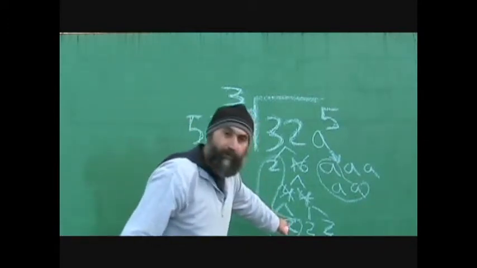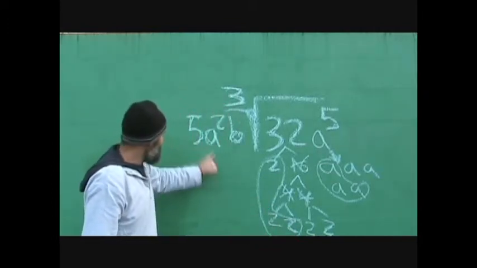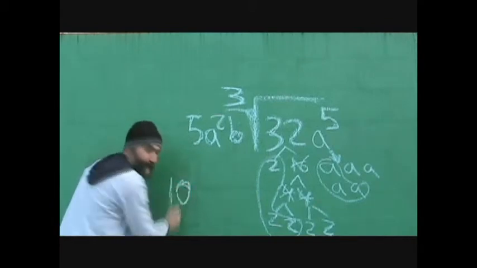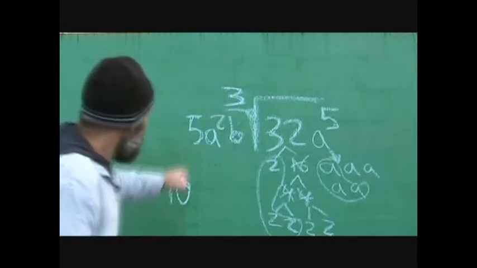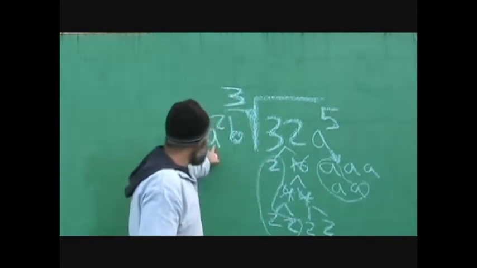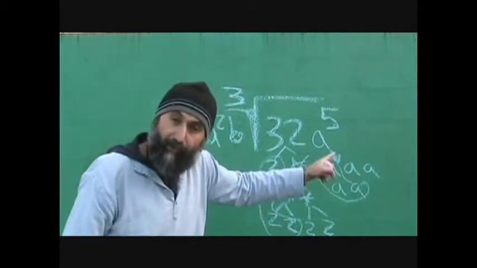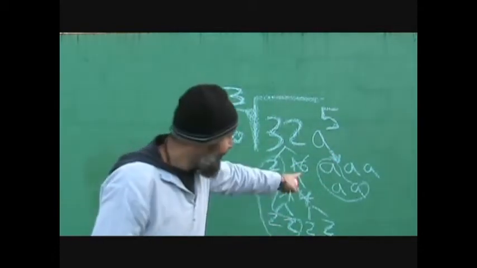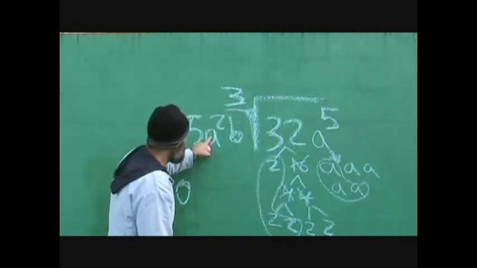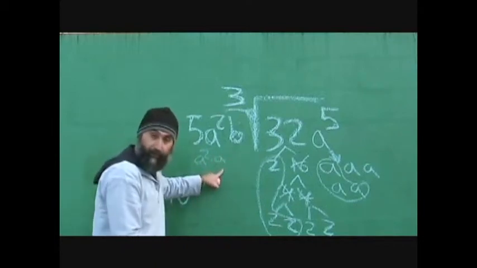So these 3 2's come out as a single 2. They multiply with the 5. Let's write the answer here. 2 times 5 becomes 10. The 3 a's come out as a single a. They come out and they multiply with this a. So a squared times a is going to be a cubed, because a is just basically a to the power of 1. So you're adding the exponents, right? So this becomes a squared times a, which is a cubed.